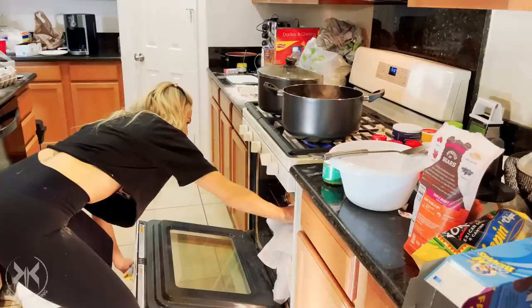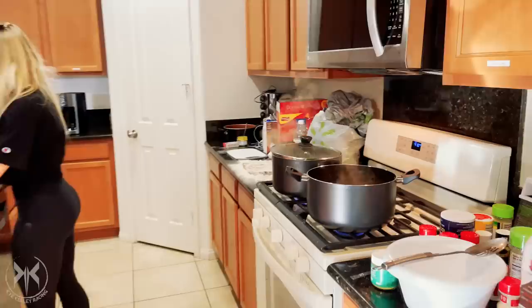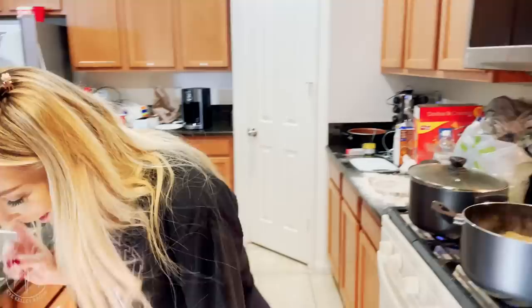Let that bad boy cook. Cornbread. Cornbread. Yeah. I'm actually getting there, guys. I'm really happy right now. I'm so excited. I'm so used to cooking this stuff at home, so it's a little easier for me.